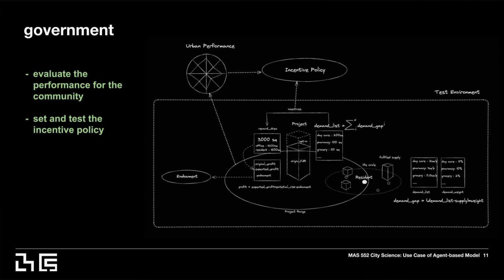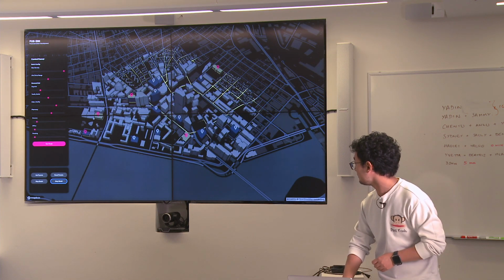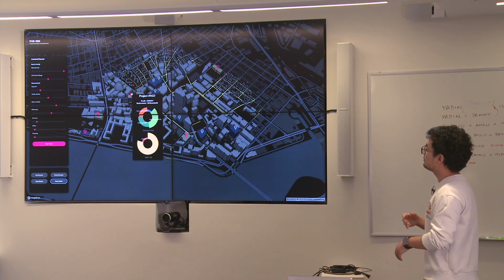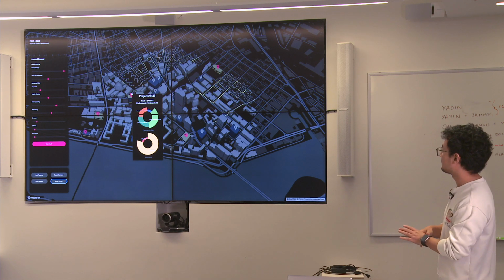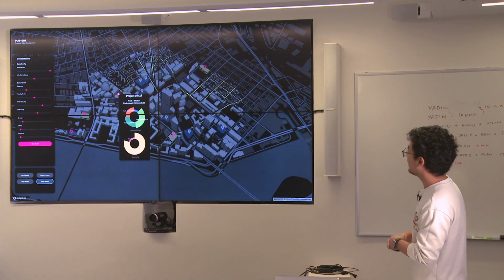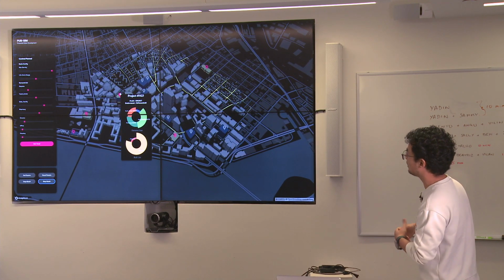So this is a showcase of this model. When we initiate a project, we first generate the different residents in the area based on census data, and we can calculate what these agents around the project need.